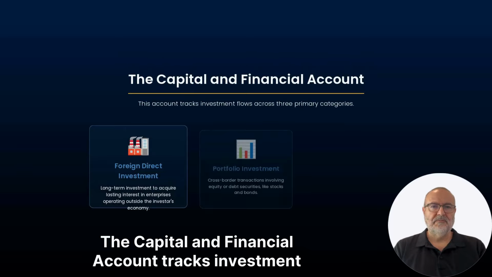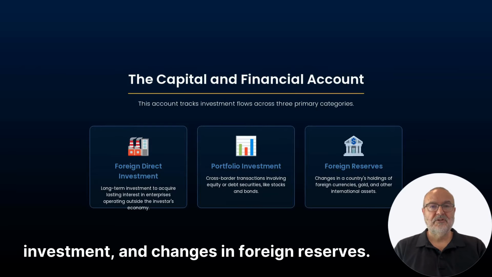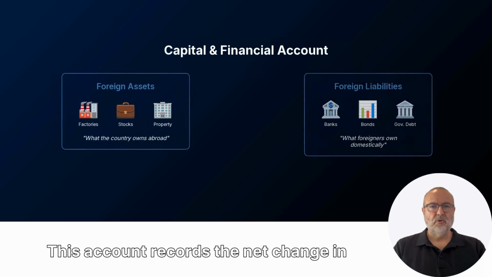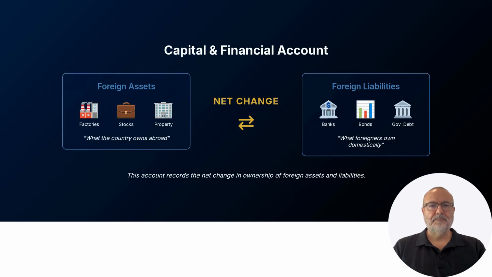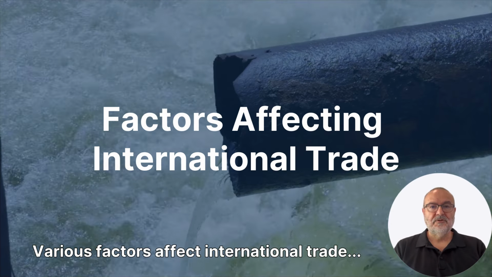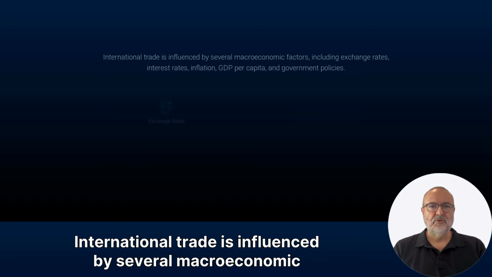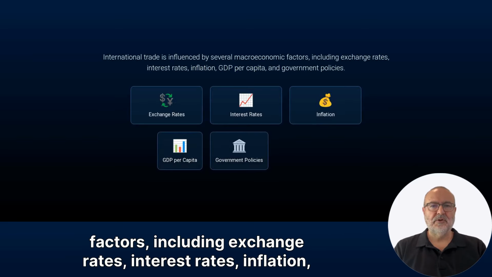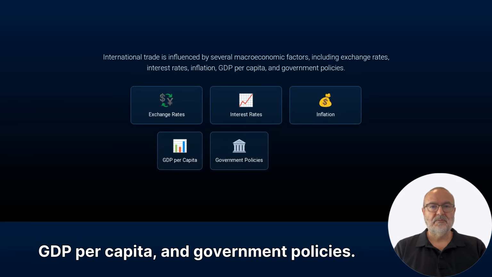The capital and financial account tracks investment flows, such as foreign direct investment, portfolio investment, and changes in foreign reserves. This account records the net change in ownership of foreign assets and liabilities. Various factors affect international trade. International trade is influenced by several macroeconomic factors, including exchange rates, interest rates, inflation, GDP per capita, and government policies.